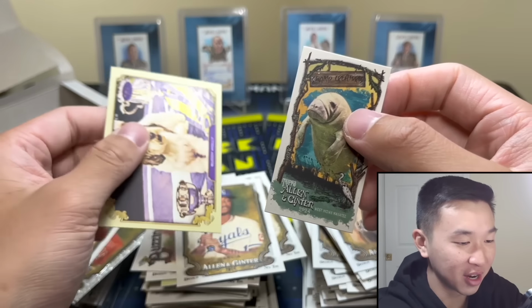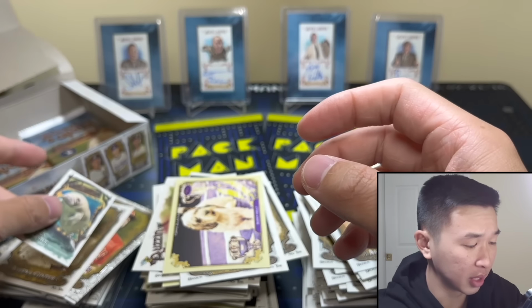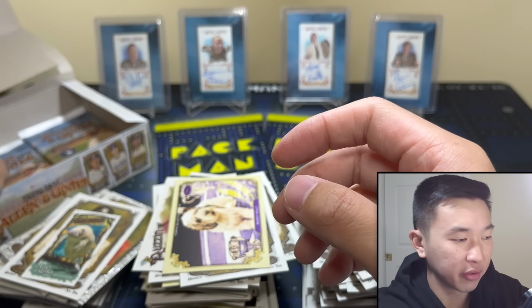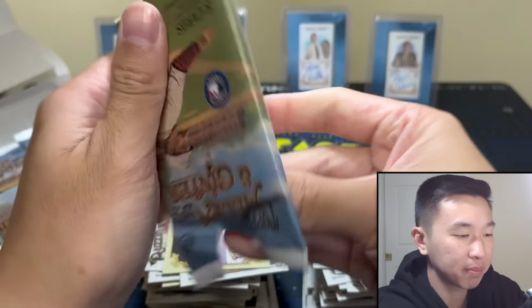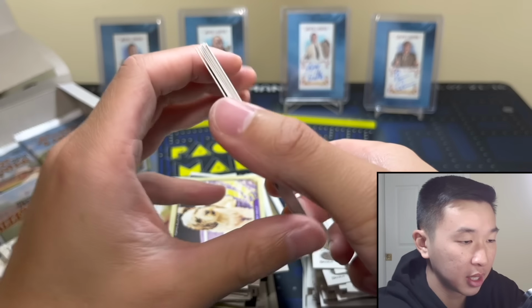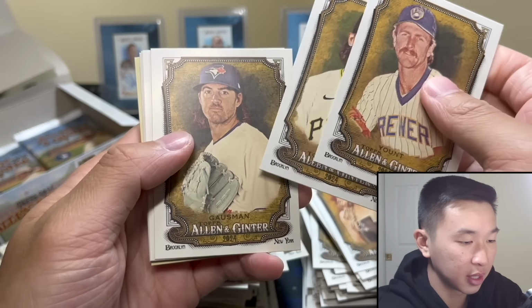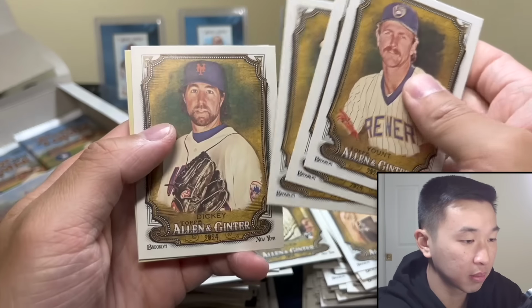Manatee. There we go. West Indian manatee. That is a dub. Putting that right there. One of my favorite animals. So, big dub for me. Didn't know he's in the set, but very happy to see it. Big one. Very big. Okay, let's continue. Very nice, Butler.